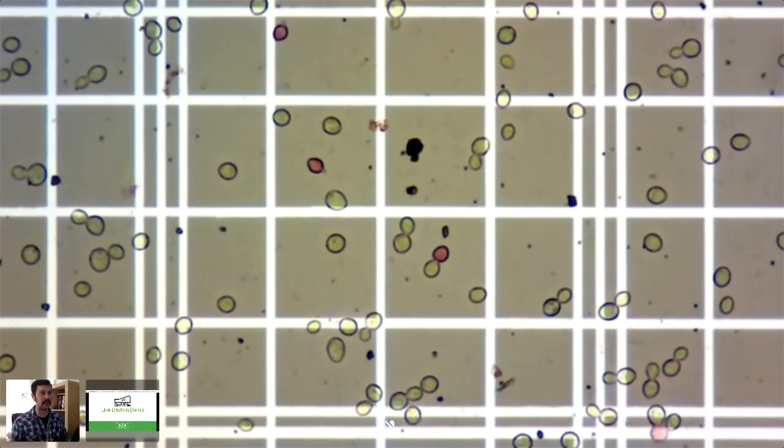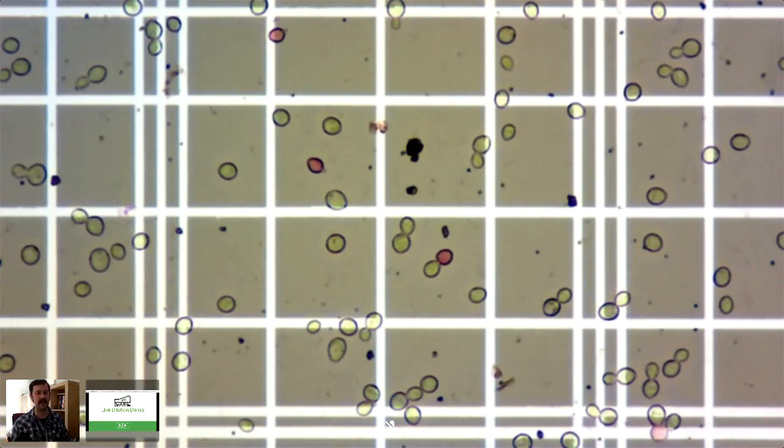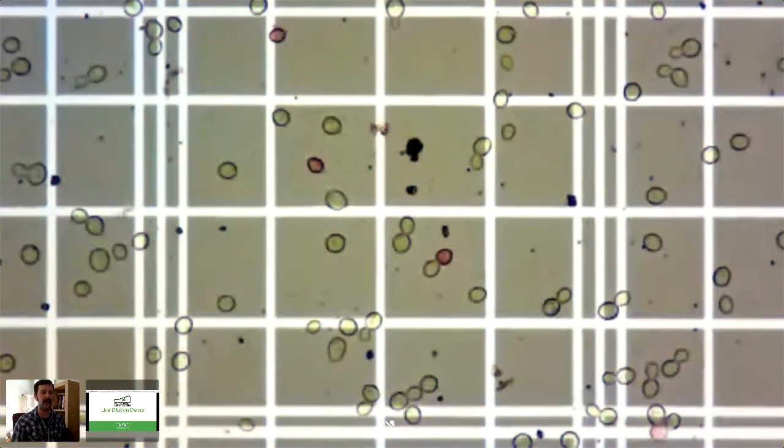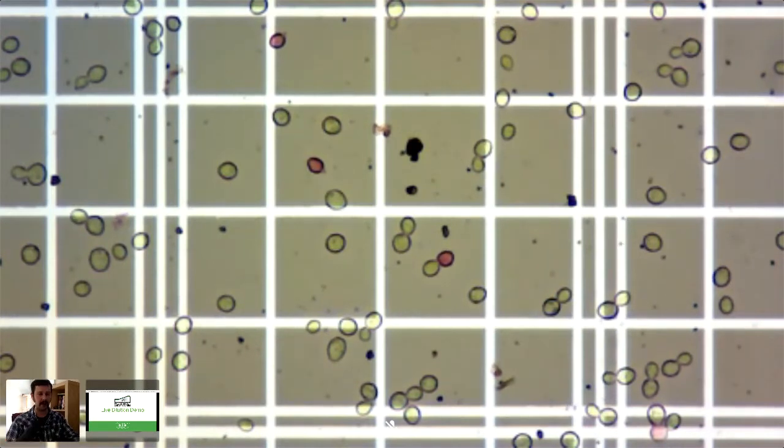For a really good, really viable yeast, you should expect to see something like 95% viability or higher. Depending on how you treat your yeast, at a homebrew level, I harvested some Cali that I had used to make a pale ale that I was going to make a barley wine with. I pulled that off and I treated it badly, and that was at 80% viability. So that was still pretty good, considering this was yeast that had gone through an anaerobic fermentation and was not really treated well. The only thing I did was, once that beer was done fermenting, I pulled it off the yeast almost right away.